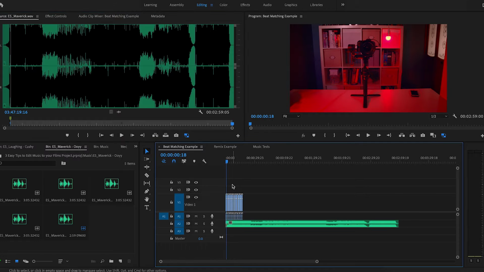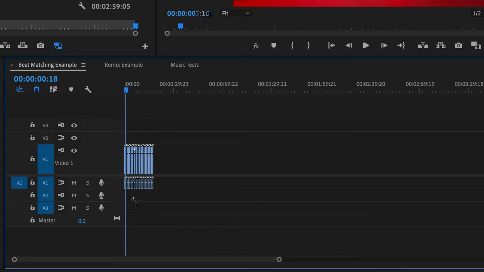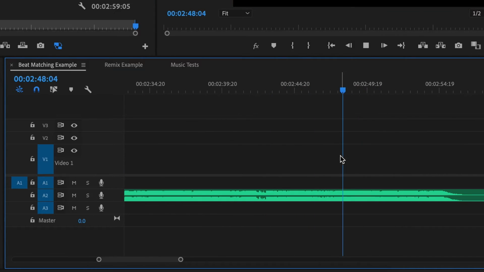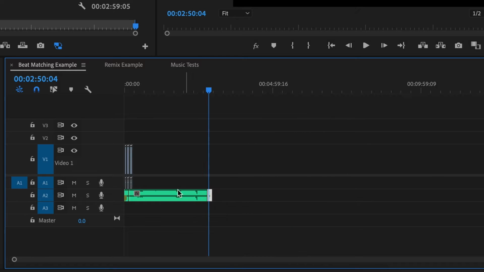Alright, so let's say you've got your visuals laid out, and you go to throw a music track under it, and oh no, it's 3 times as long. Don't worry, beat matching is going to help us. Beat matching is essentially just cutting 2 music pieces together on a beat to make the track longer whilst maintaining the pulse of the actual music. And it's super great for controlling where certain elements of the song land in the edit. I use it all the time and it has saved me in so many scenarios.